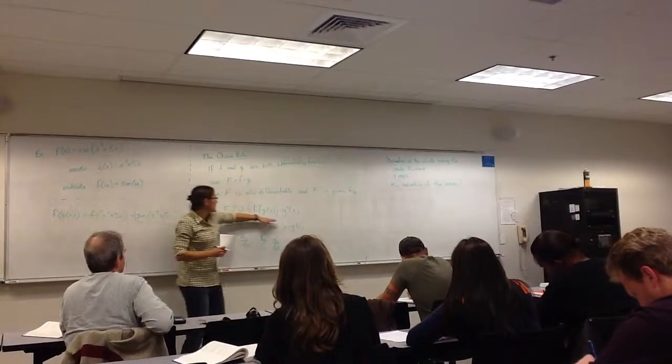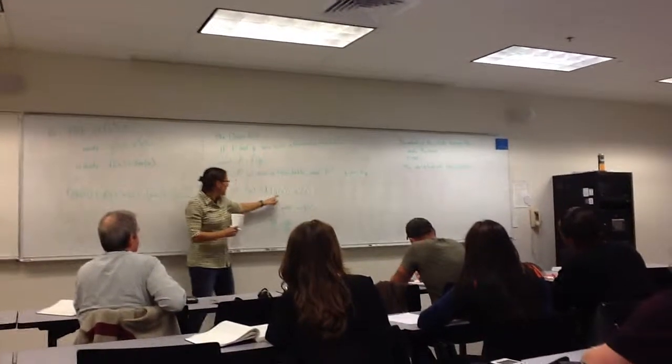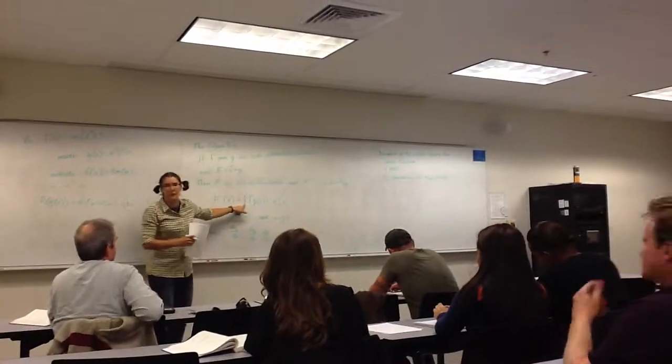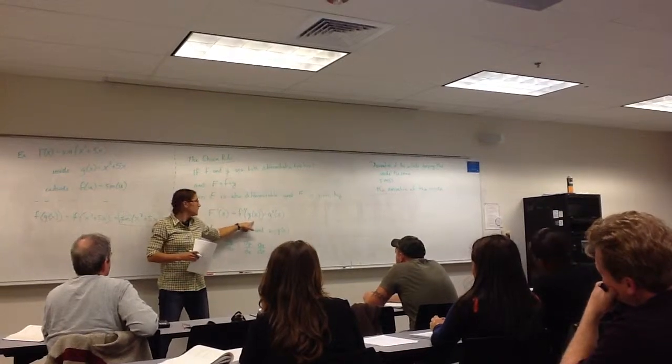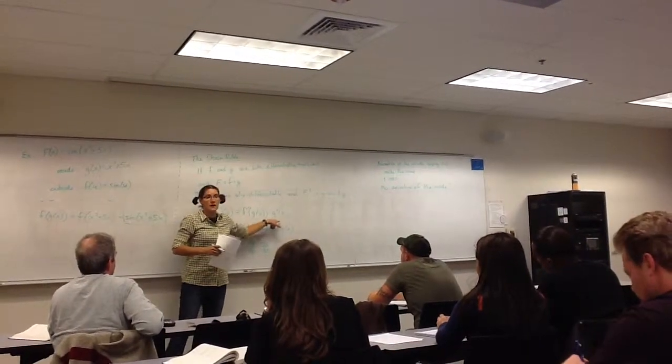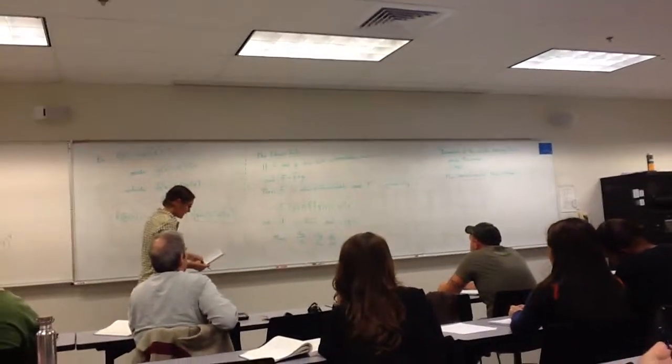Now when I go back to this first version, the formula that has the f and the g in here, well, I'm taking the derivative of the f, which is my outside function, keeping the g of x the same inside, times the derivative of that inside function. All right, so let's take a look at an example.